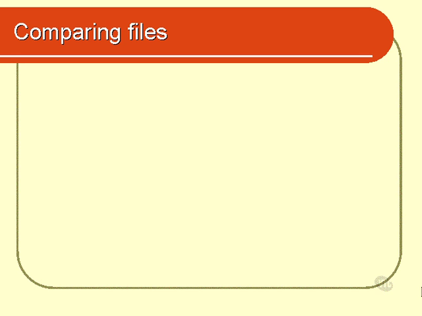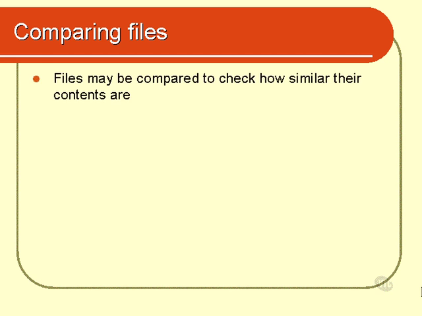Now that we've seen how to display the contents of files, I can show you another couple of very clever little utilities for displaying the differences between similar files. You might have a couple of files on your system. Maybe they're two files that you're not sure whether they're the same or whether they're different. Or maybe you know that they're two different files and you want to actually determine how they're different. Maybe they're two different versions of a document and you want to find out simply what changes you made from one version to the next.